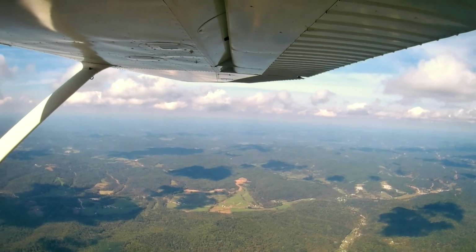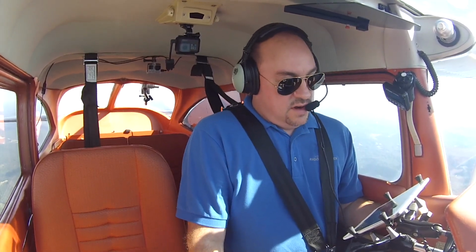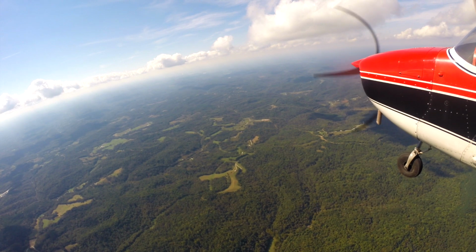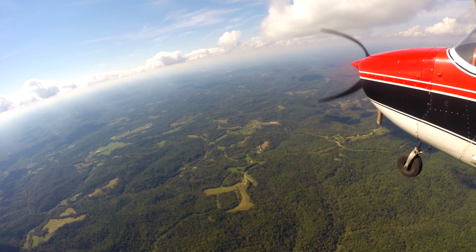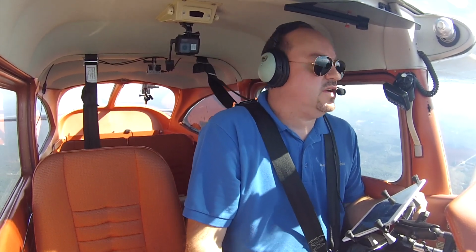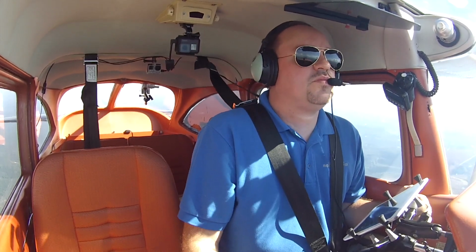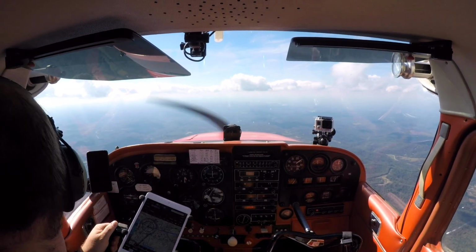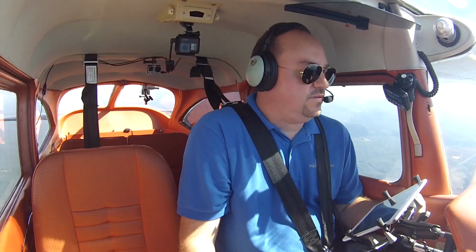Alright, our next waypoint is going to be St. Mary's on the right. And I see the river up there, and I see the stacks that are past the airport. St. Mary's is going to be a little town over here on the right, which we've seen before on our last flight over here. We're going to land. We'll do a full stop. We're not even going to shut down. We're just going to get reconfigured. And then we're going to come right back over. So it'll be a real quick stop in Parkersburg. 260 at 6, landing 21, so it's going to be a crosswind from the right.